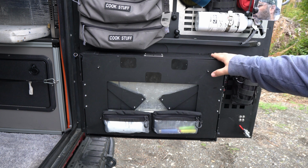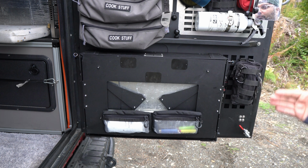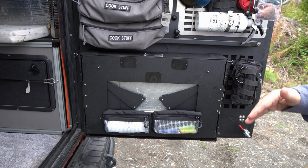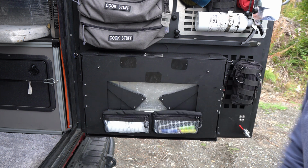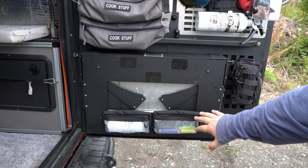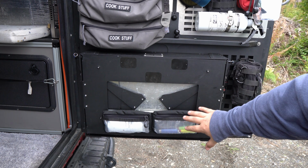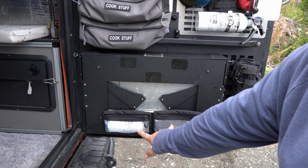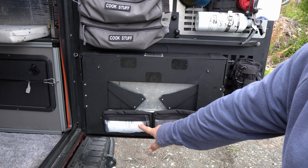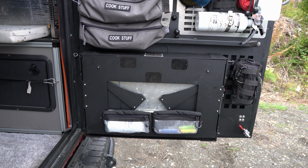I bought this unit used, so this is the older unit. But the main difference between this unit and the newer unit is I don't have the MOLLE panels on the front. The cool thing about this though is, as you can see, I did utilize some of the space on the bottom of the unit. So I added a few Blue Ridge Overland pouches here, and I've added some magnets here, which I'll show you in just a minute what that's for.